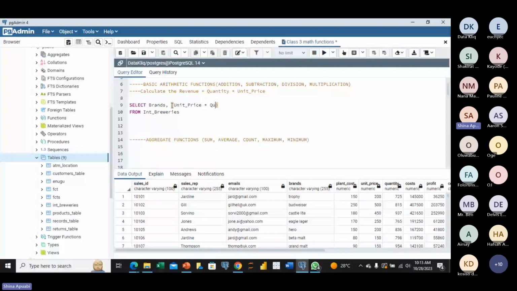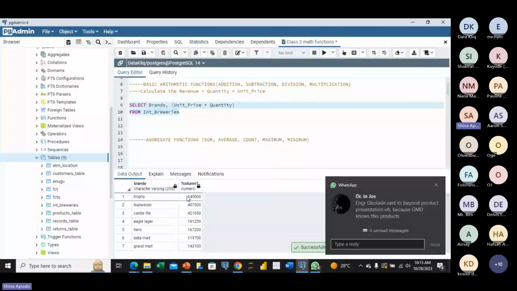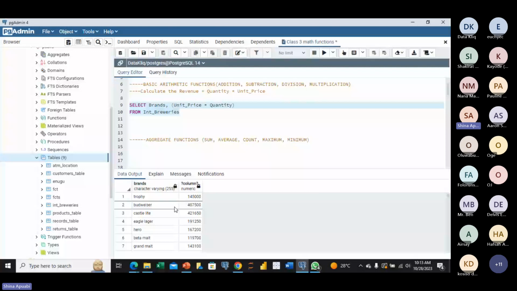This is just an example, and when we run it, it's going to multiply them to give us the revenue.